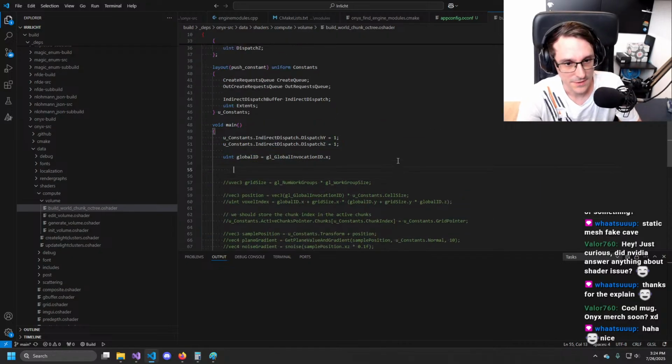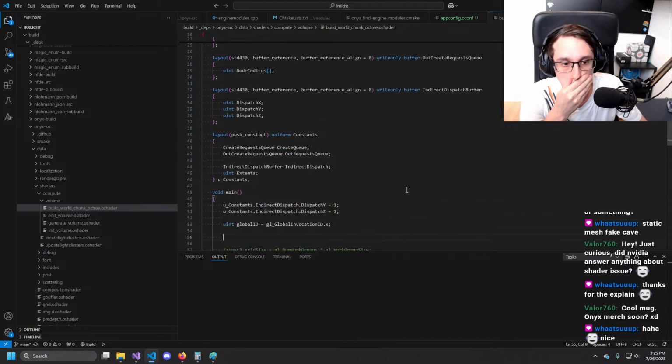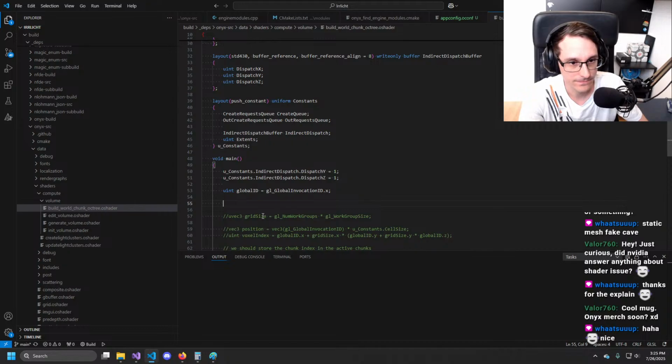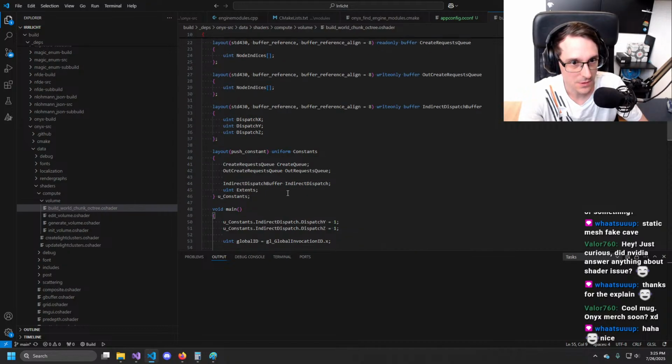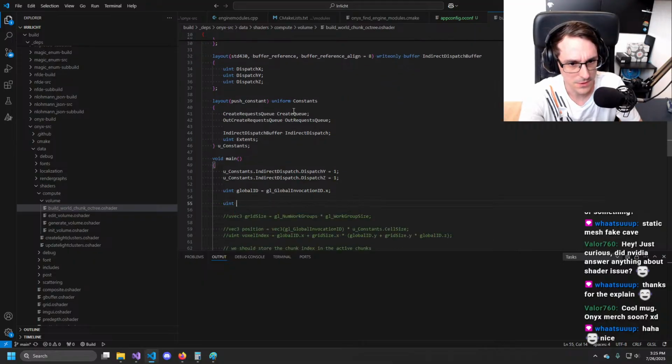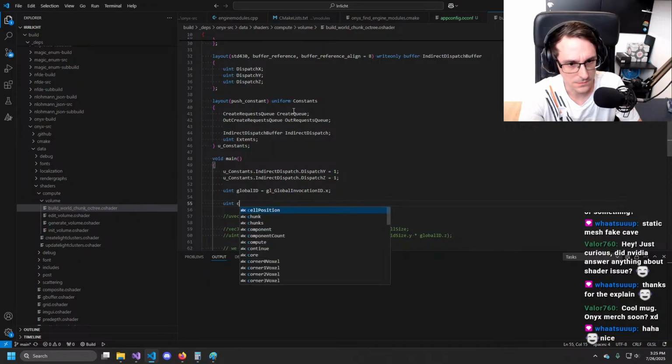So we do that, and then we want to get basically our position. Oh no. Well, we get our U and node index.